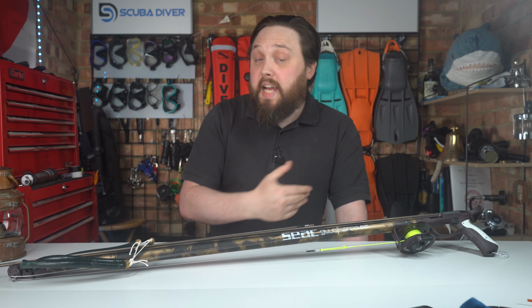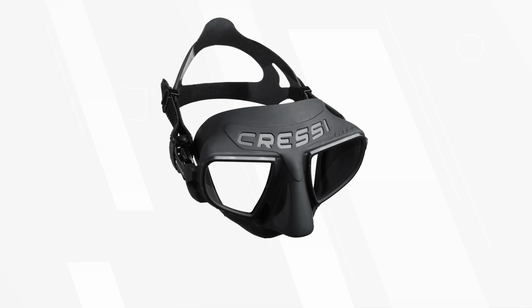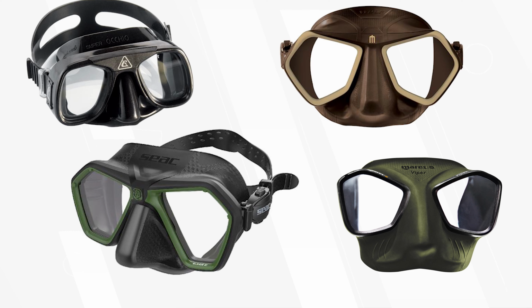Spearfishing on scuba is illegal in many areas, so most spearfishing is done on apnea. You're just holding your breath, which makes it more of a challenge and a skill. All of that lungful is valuable to you and you don't want to waste it on equalizing your mask as it squeezes when you dive down. So divers will wear low volume free diving masks. A smaller internal volume won't be affected as much by a squeeze as you descend as a larger mask would be. The best spearfishing masks will be quite form-fitting to your face to bring those lenses as close to your eyes as possible.